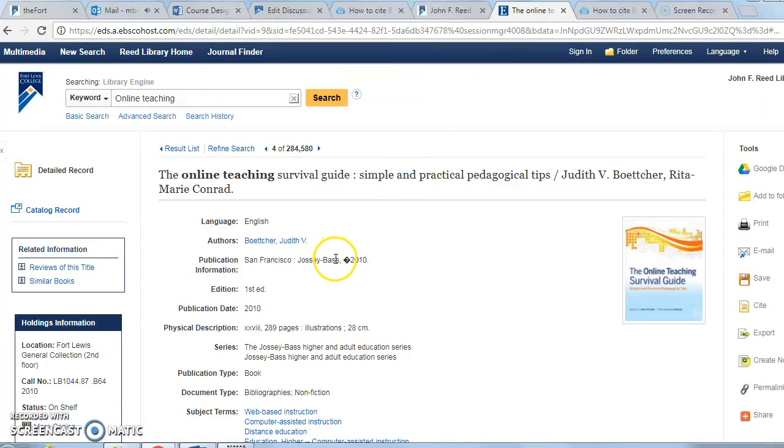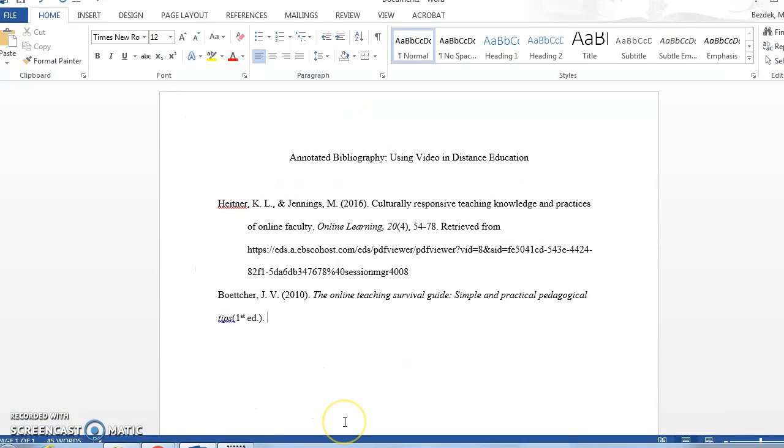It is in San Francisco, and Jossey-Bass is the publisher, so we'll just go ahead and copy that. And we'll paste it right in here. So I need the state. And it just has the colon after it. And there's a publisher. And we need a period at the end.